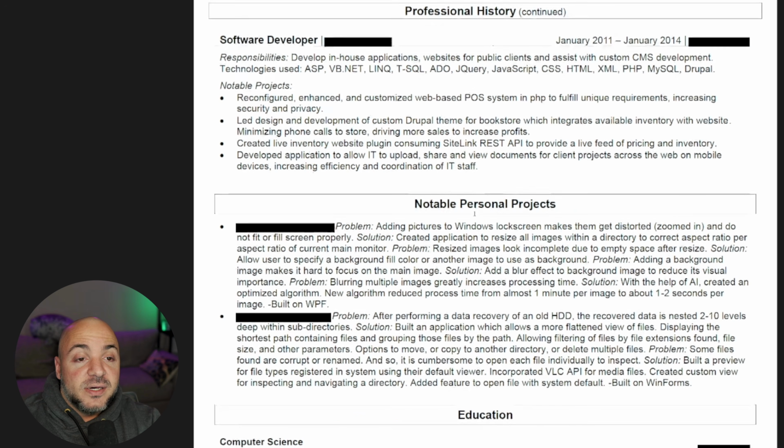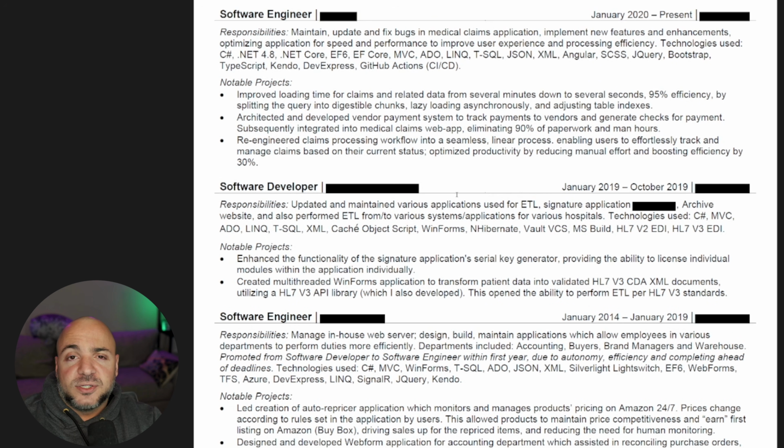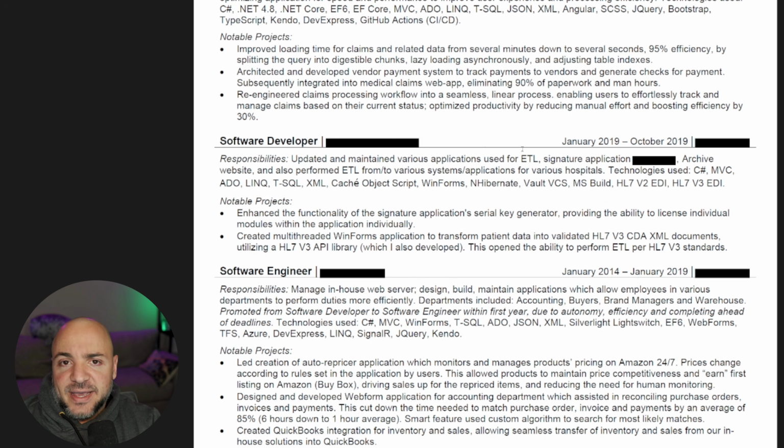But overall, I think this is great based on some of the questions they had at the beginning regarding architecting and system-level work for desktop applications and stuff. I did get that feeling personally that they have done a bunch of that across their work experience. So that's less of a concern from my perspective, I think. So overall, I think this is done quite well.